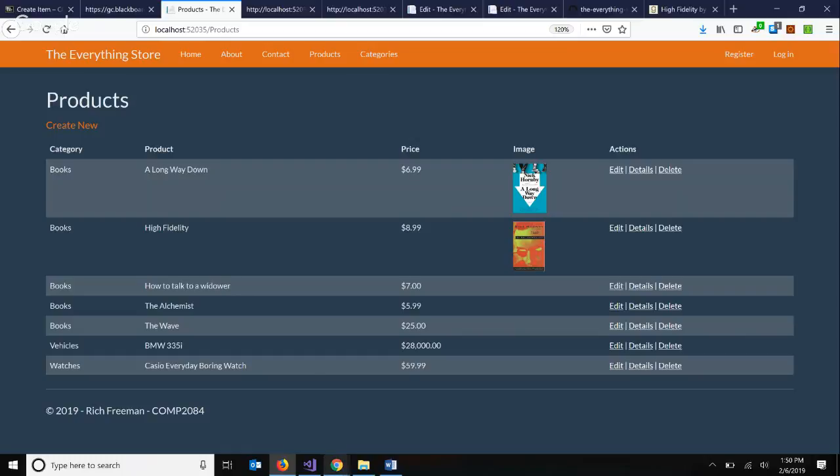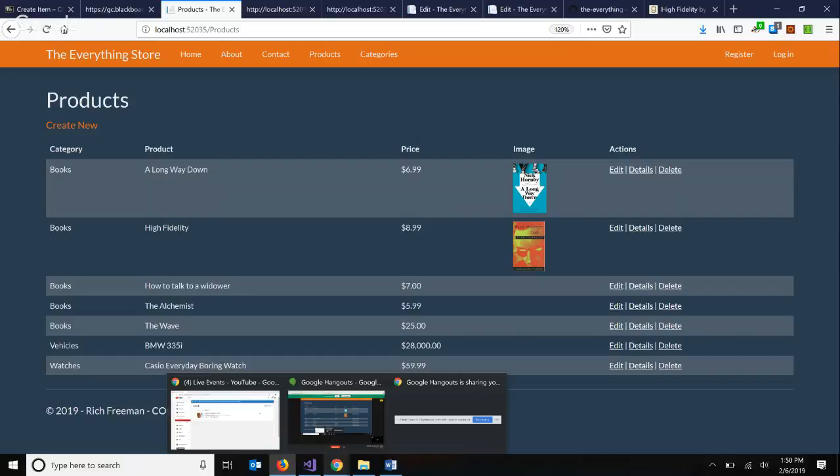Question? Okay, so the file you tried to upload is too large. There is a default buffer on the server. You can override it in the web.config file. There's an HTTP request max length node you can set where you can increase the file size. So that's how you would do it.